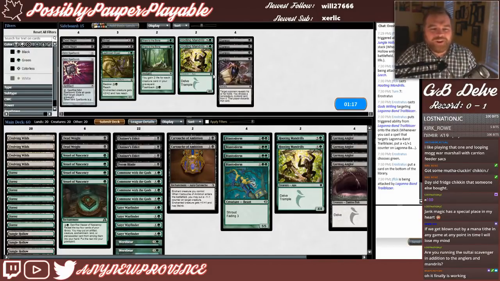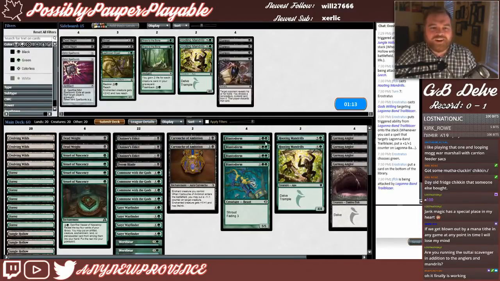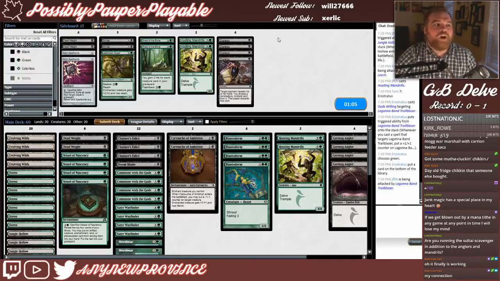So we'll add a couple of Hooting Mandrills because by the time we're stabilizing the board, like 1/5/5 should get us there. Hooting Mandrills can't kill a Lagana Band Trailblazer. And I'm contemplating. Oh, okay.